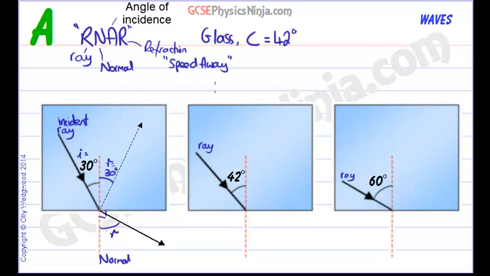So what about the case when the angle of incidence equals 42 degrees? So in the first case it was the angle of incidence is less than the critical angle. When it's equal to the critical angle, then we get an effect where the refracted ray just skims along the surface of the block. We do get some partial reflection as well. So there's the partial reflection and that's 42 degrees, the angle of reflection. But most of the ray comes out of the block and just travels along the boundary and that's the refracted ray in this case. That's when the angle of incidence is equal to the critical angle.